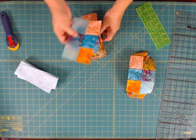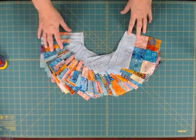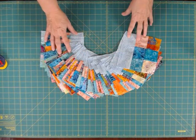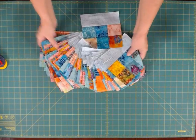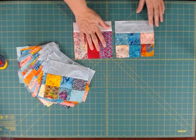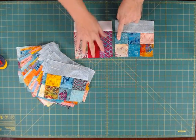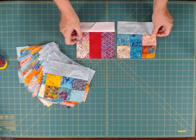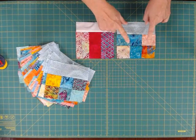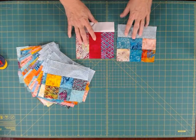That's an orange and blue color scheme and I really like it — this is going to be fantastic. All these blocks are pressed and ready to go, and now it's time to put our quilt together. I want to show you something about this block. It looks very similar to the one we did recently — the asymmetrical rail fence — but notice that one has three double-size rectangles. With this patchwork version, we broke it down. It's a fun quilt, very easy to lay out, and it brings in a whole lot more color. You can do so much more with the design.